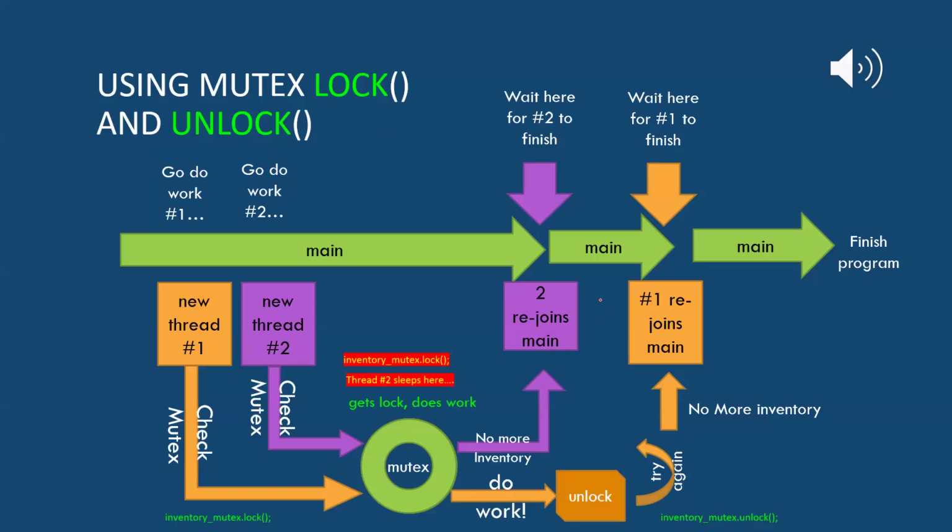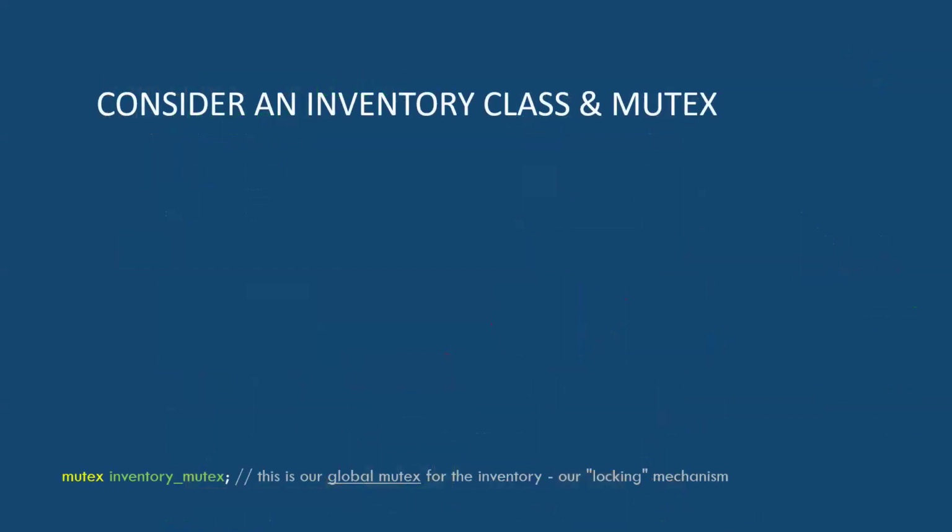And we really can't control who's going to join when. So it really depends. Main will just end up waiting here for whichever one we said we're going to wait for, 2 or 1. So that is actually going to work for us.